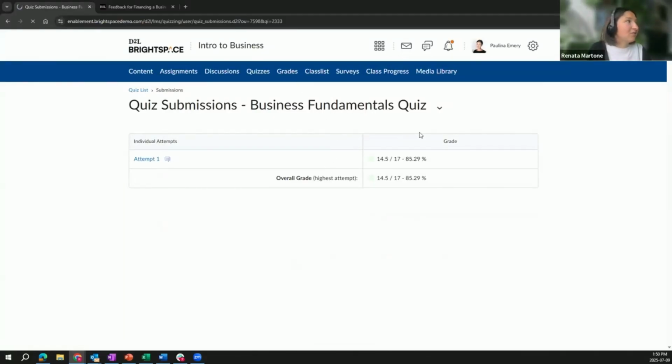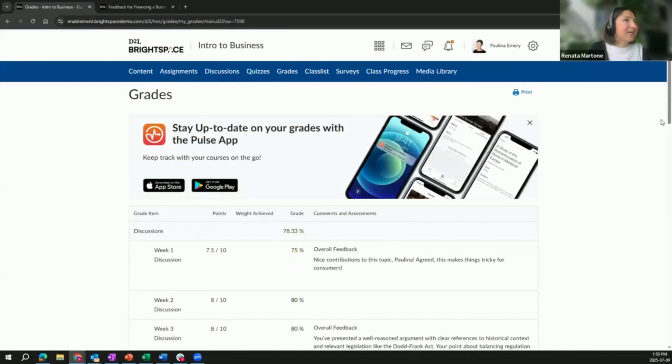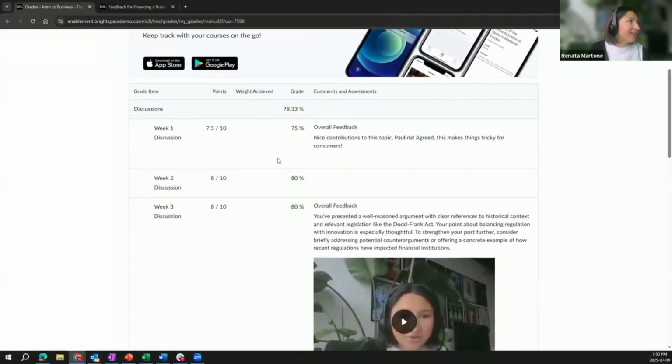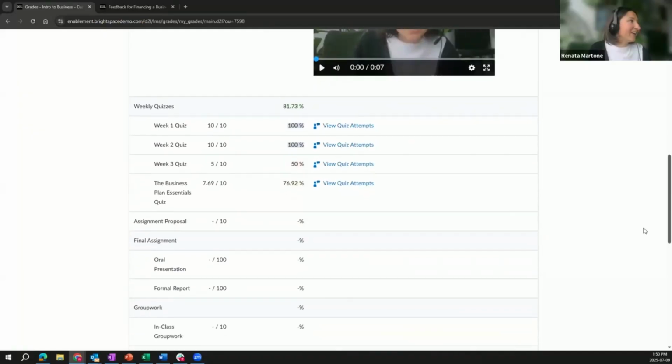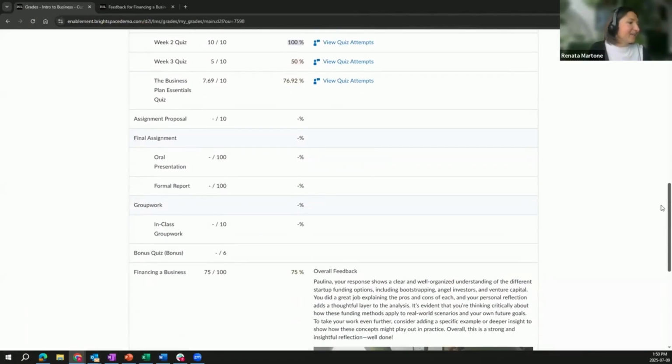She can access it straight from grades. So this is really, really handy. And you can see, again, how that looks in line with her other assessments that she's had feedback on. So her discussions, and we've got that video in line there, and then she's got her quizzes here and anything else as well. So that's what that looks like for the learners.